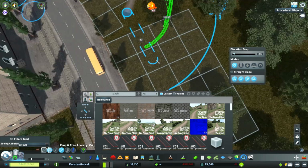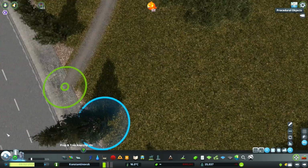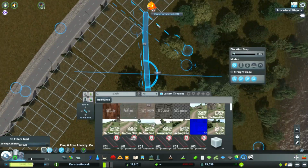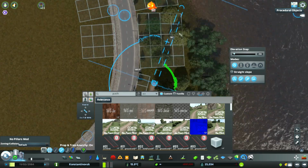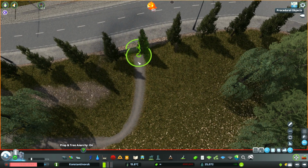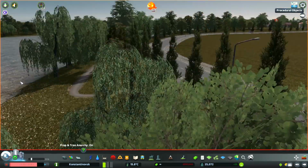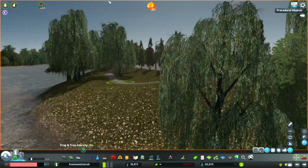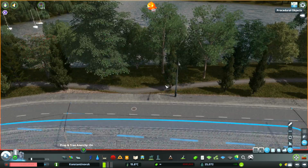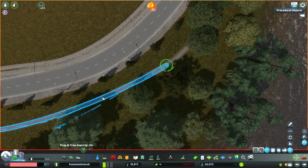And now we can get crazy, adding in some dirt paths and nature trails going through the thick woods of the lakeside. While that's going on, I want to talk a little bit about what I've got coming up on this channel, because we're about 3 episodes away from the end of Season 1 of Konstantinovsk, after which I want to take a little bit of a break from it. Not too long, because I'm still really enjoying building in this city, but I do want to start doing a couple of other different things.